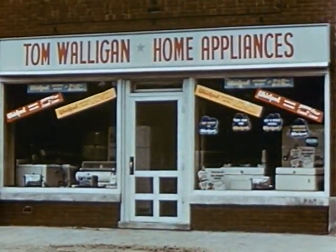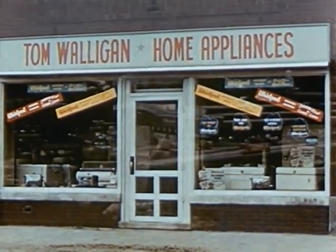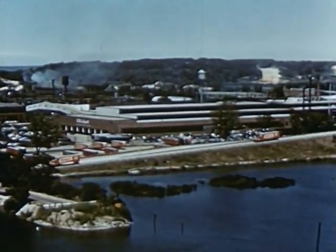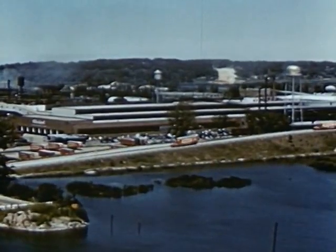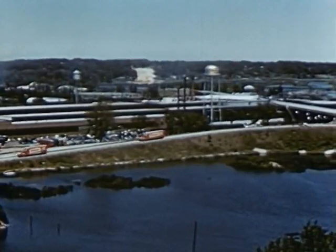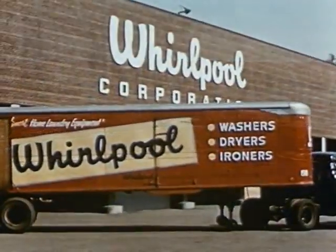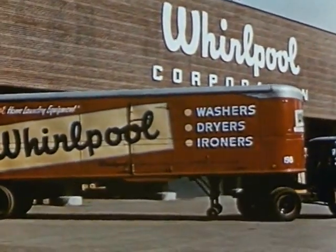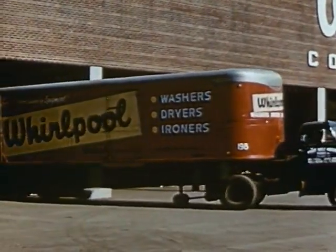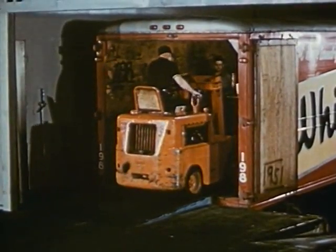A good name, worthy of friend-to-friend advertising, is a very desirable asset. To be a permanent asset, it must stem directly from the manufacturer and be continuously built into the product. Without effort, it is not easily gained. Without constant vigilance, it is easily lost. At the plant in St. Joseph, Michigan, constant vigilance goes by a simpler name. They call it quality control, and it starts with incoming materials and extends throughout all plant operations.